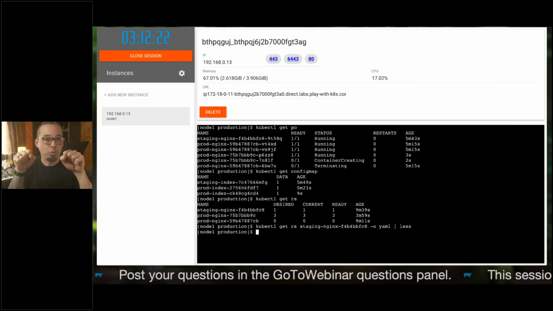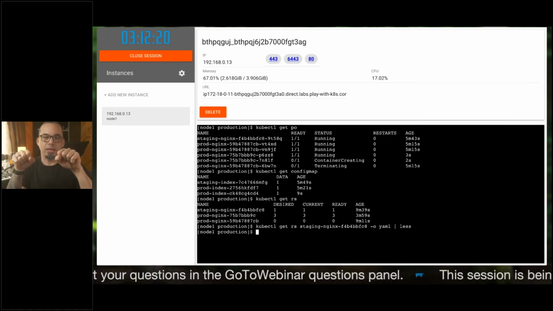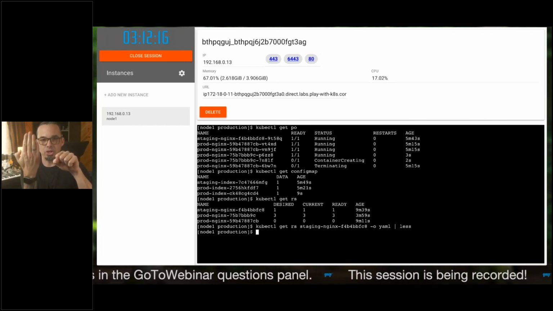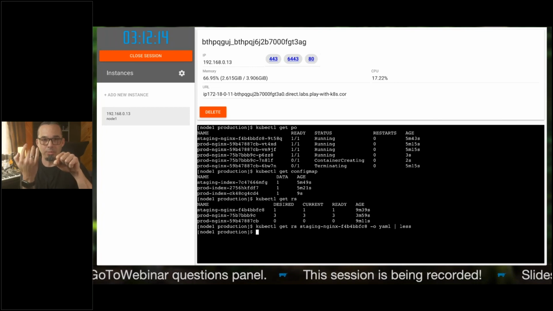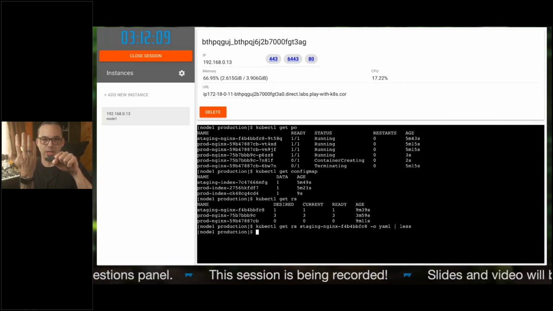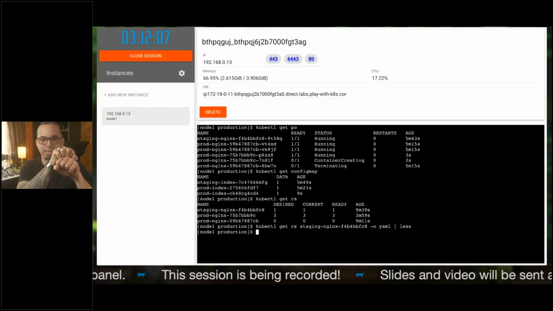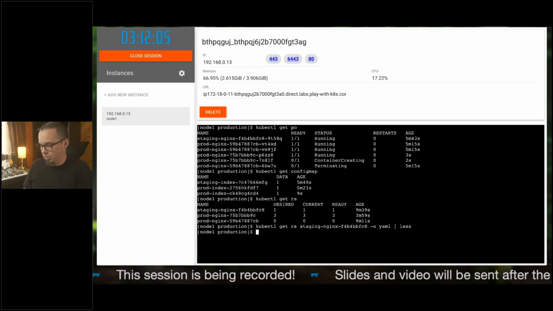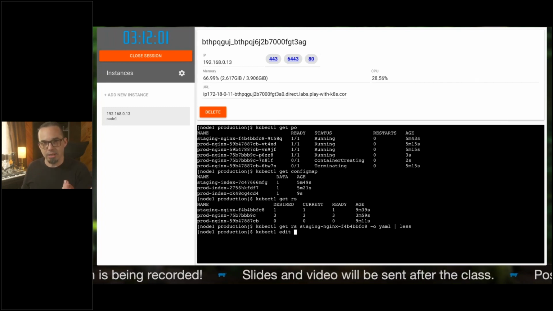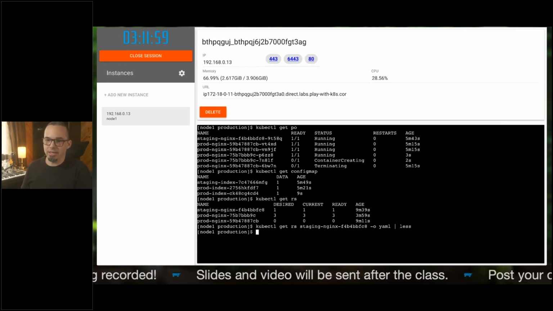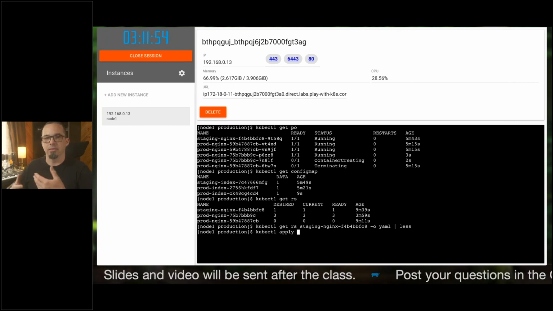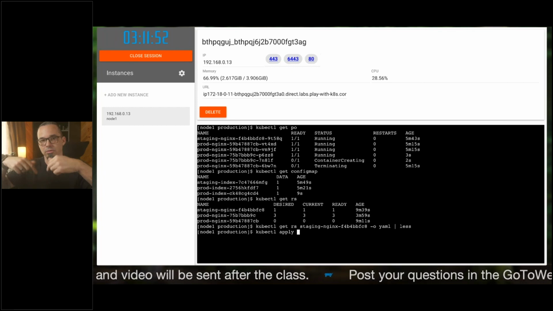That's one way of doing it. Another way is I can say kubectl edit, at which point kubectl goes out to the cluster, brings back the YAML, and shows it to me inside of an editor. When I make the changes and I save and exit, kubectl takes what I've just created and applies it back to the cluster. That's the difference between kubectl edit versus editing the file locally and then saying kubectl apply my local environment to the cluster.